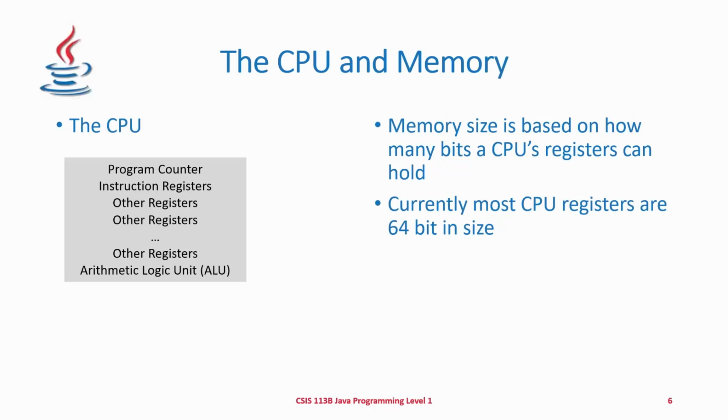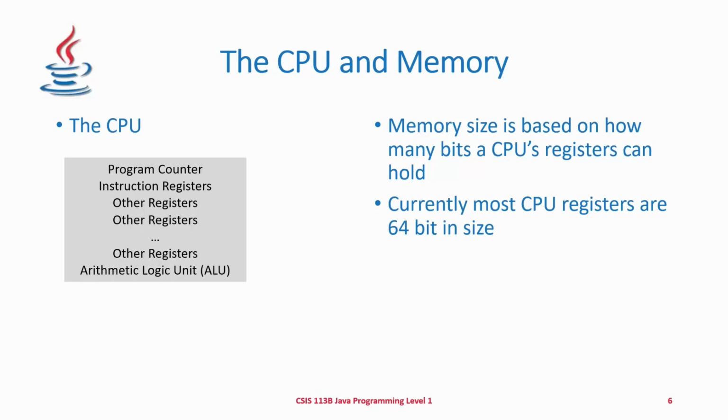So as far as the CPU is concerned, which is dealing specifically as far as the instructions are concerned with the stack, it has a program counter, it has instruction registers and a bunch of other registers, and there's also a component called the arithmetic logic unit, or ALU, and so that's where the mathematical processing occurs.